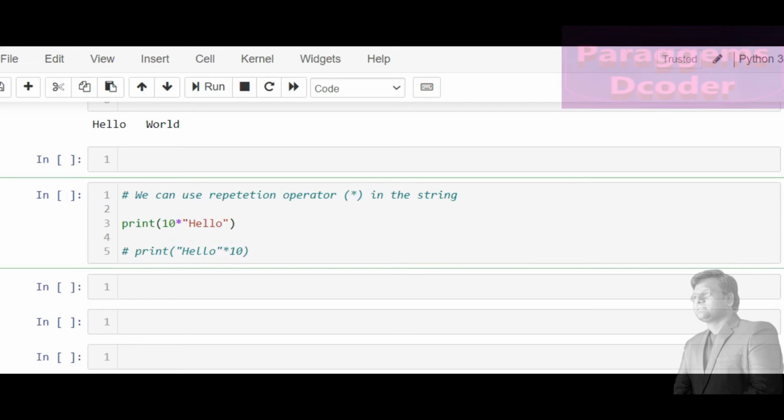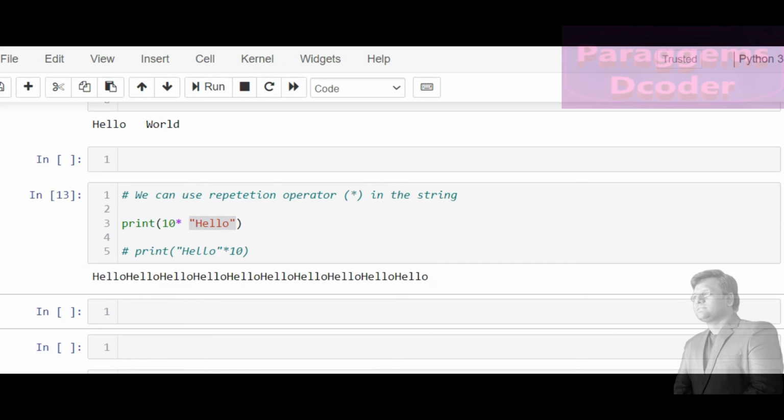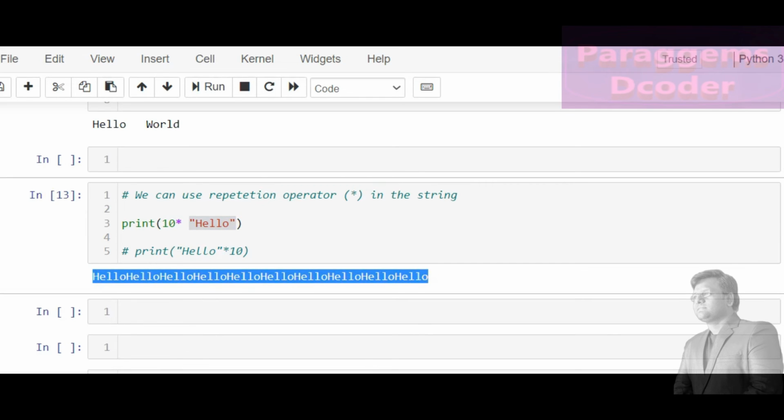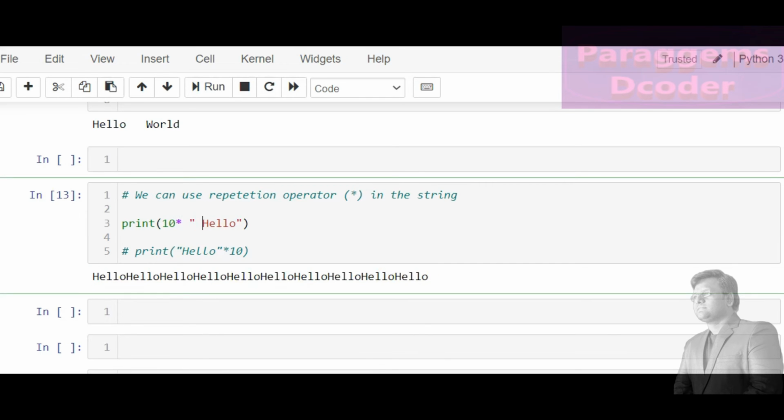See, in this example, print inside parentheses we give 10 star. Before hello we will give 10 and star. So what will this return? It will return the hello string 10 times. Are you understanding? This hello came 10 times due to this.